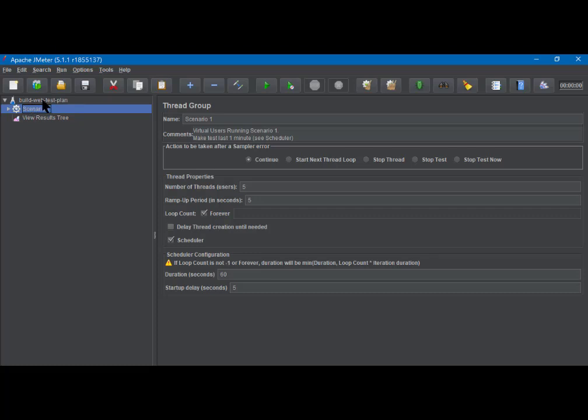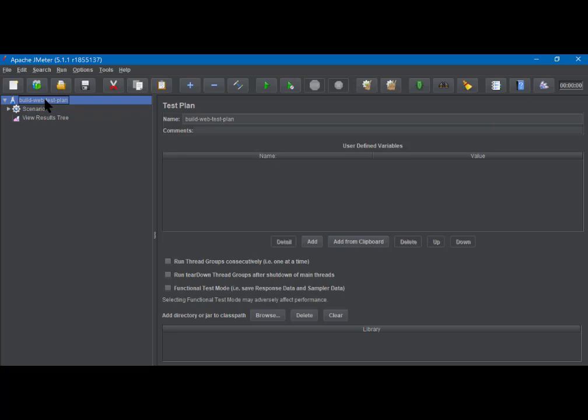And the name of test plan now is Build Web Test Plan. If I click on here, I still see test plan, but now it has a different name. And nothing is selected. That's its default. So we will leave it as is.